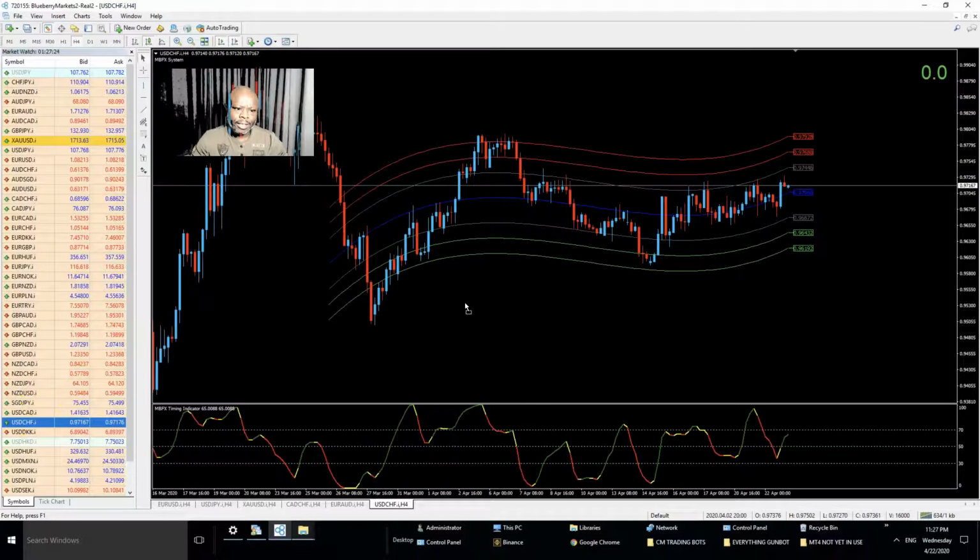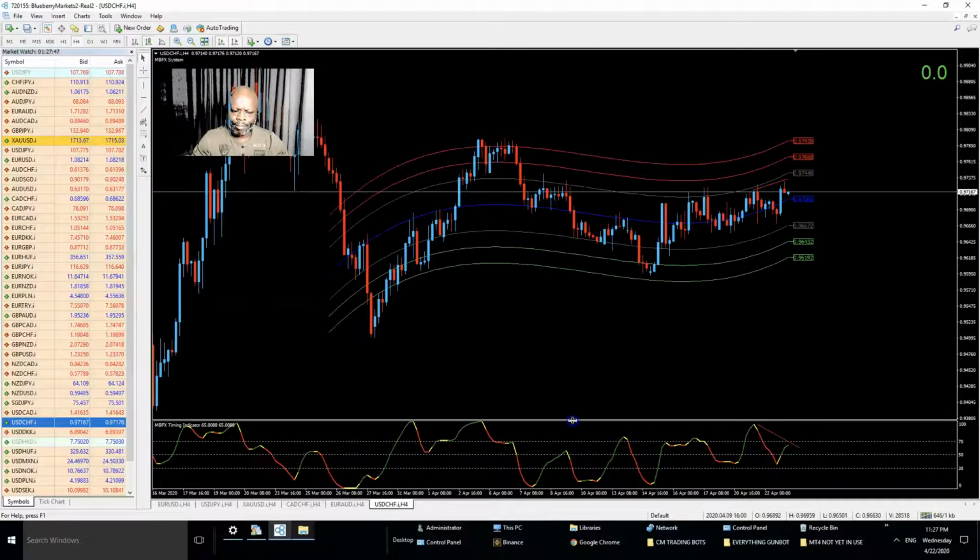USD CHF. Okay, I got a divergence on there because, as you can see here, the price is making a high. Let me show you what I mean here. So price is making a higher high here, all right? But then my oscillator has made a lower low, okay? It's a bit extreme, this one, but this timer here can also give you some divergence as well. So this tells me that this is going to go down. But having said that, I will wait for price to project into this red zone. So I know I'm looking to sell.